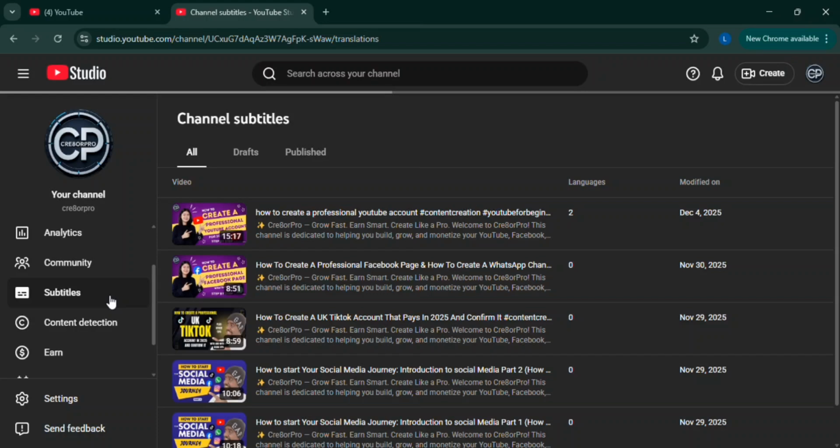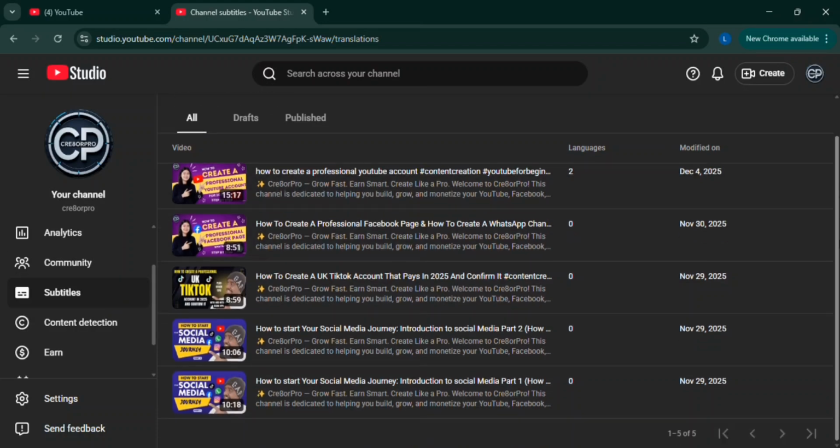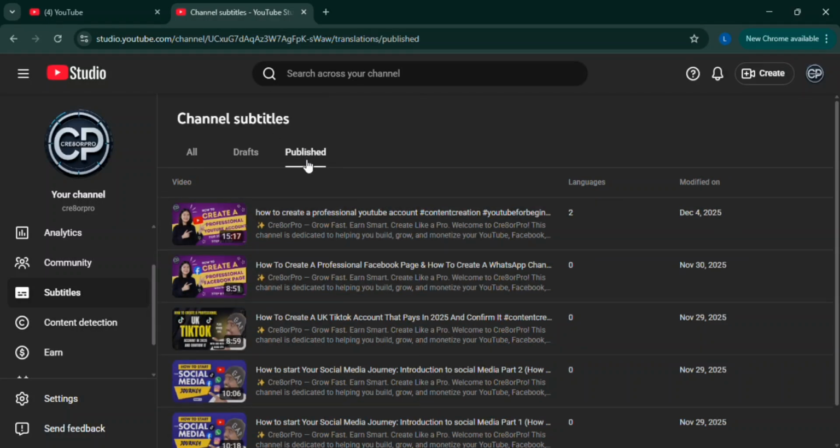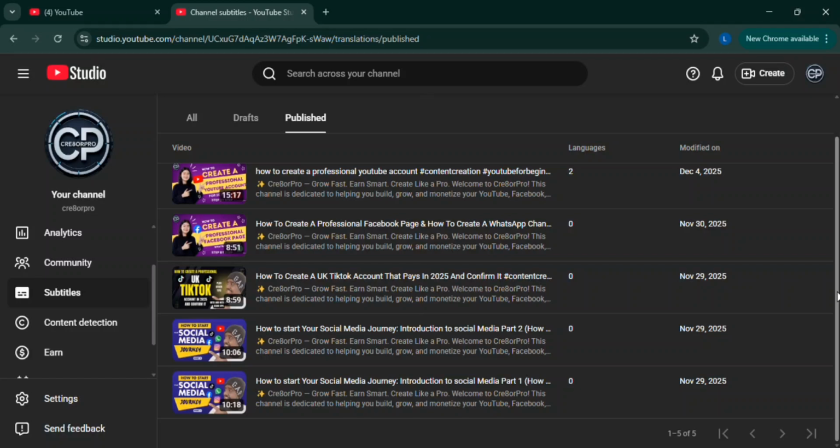Then subtitles, you don't really need much for subtitles. Channel subtitles you have, so you don't need to touch here. Your channel is in English, so you might not need to touch subtitles. And maybe when you get to a particular stage, they will start offering a subtitle for this channel. They'll make your videos in such a way that if someone from Spain is watching a video you did in English, what is coming out of your mouth, they will hear you speaking Spanish to them. That's when you have a lot of content. I think that's when that one will start working. They call it something dub, this language dub, so whatever.